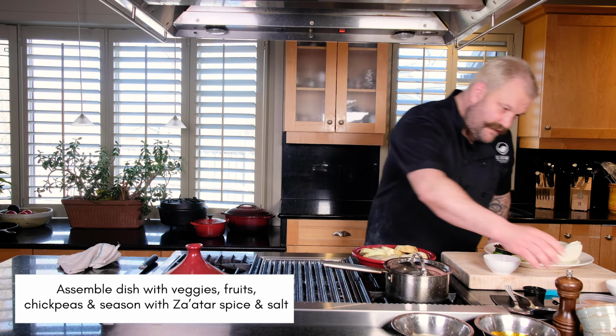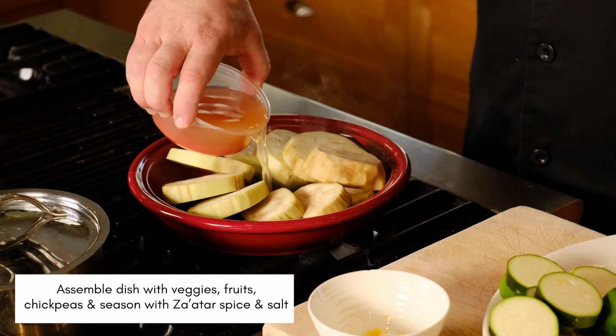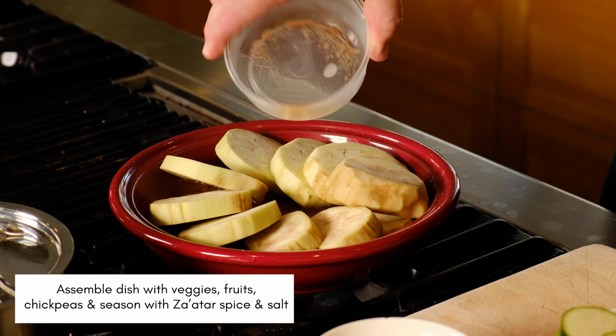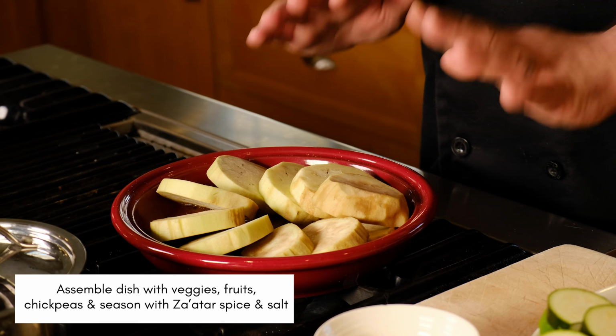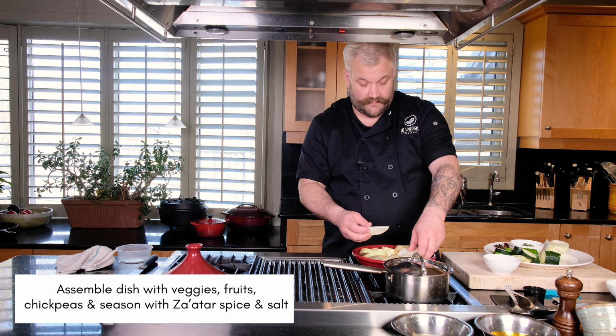And in she goes. Then, because I don't want my garlic to overcook on me, I'm gonna throw in my broth next. I can smell it, and you'll smell it at home and you'll know when it's time. But I can smell my garlic and my spices that have just toasted exactly how I wanted them, and I kind of want to stop that cooking process immediately. So before I go any further, I've just laid that broth in the bottom just to sort of stop the frying and start the simmering.